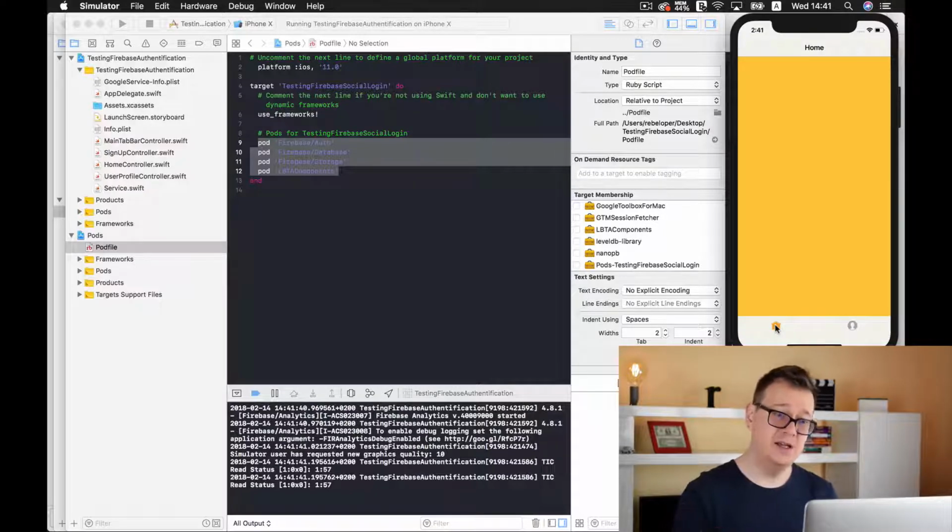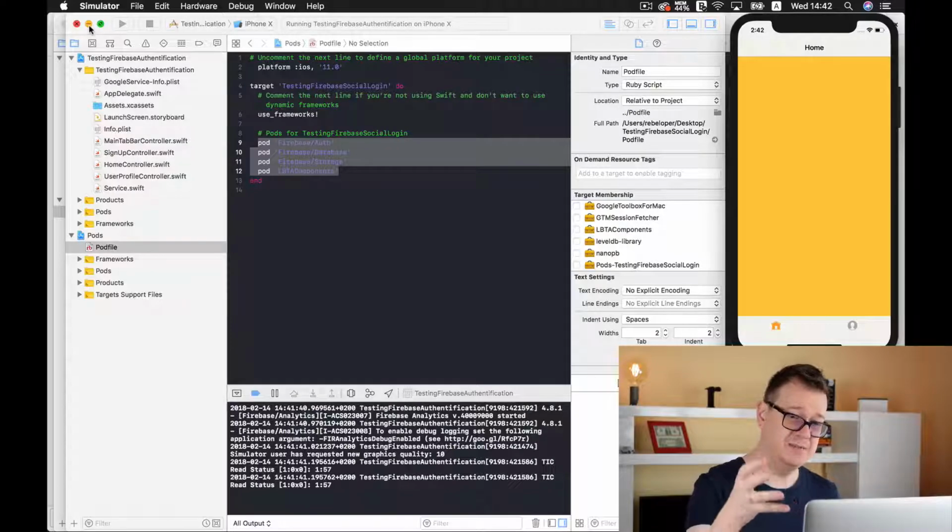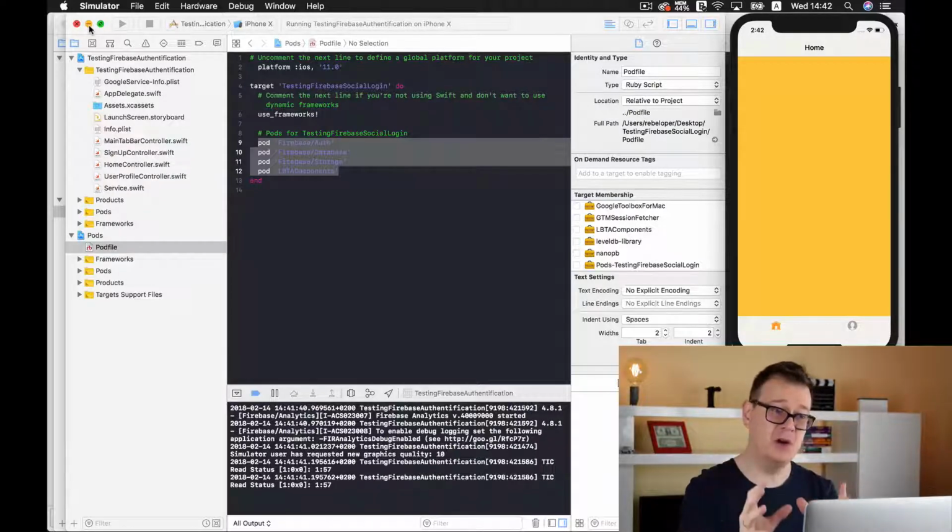And of course, if our user is not signed up or signed in or logged in, whatever you want to call it, we are going to present the user with our login sign up screen. So we are going to build out this main TabBar controller and our login view controller today.